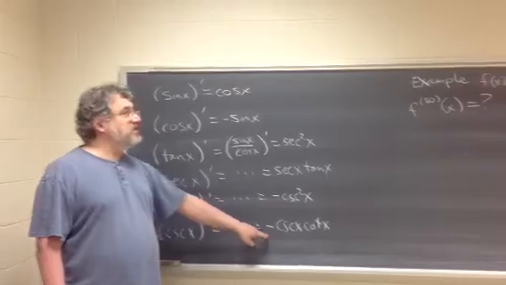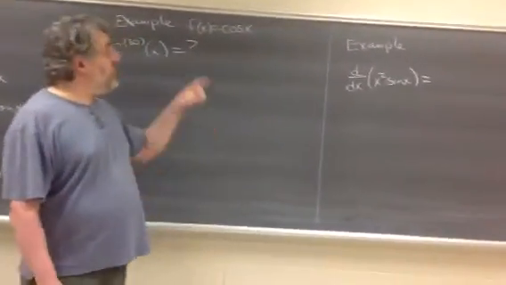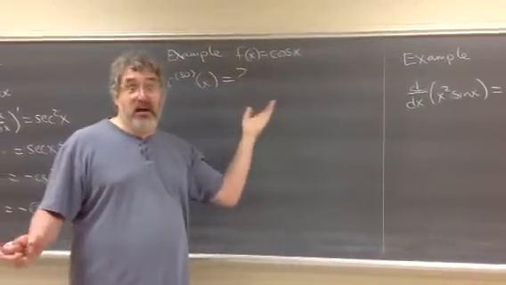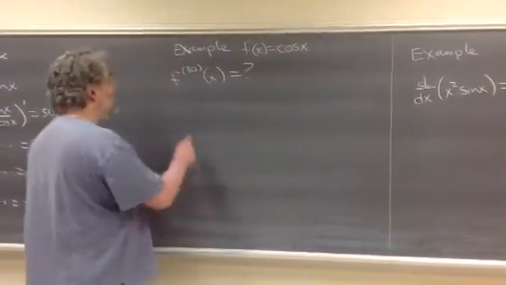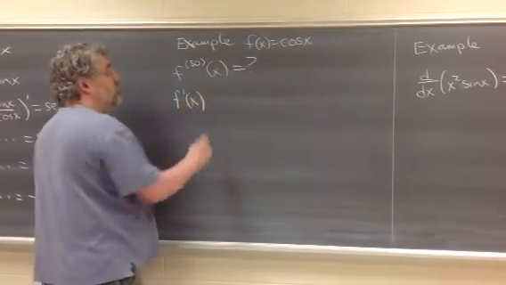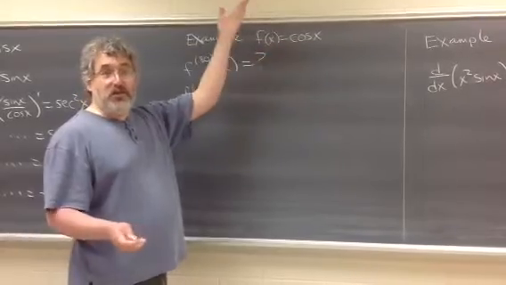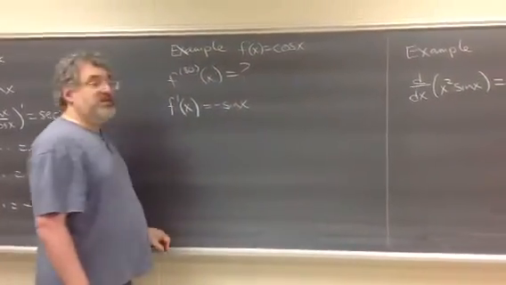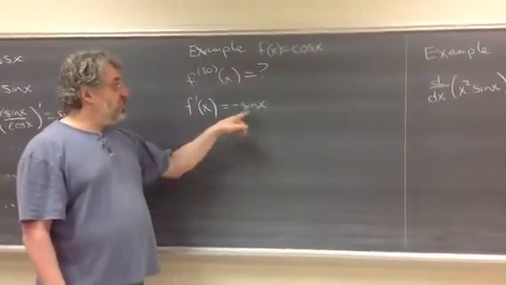So let's take a look at this. Here's an example. I want to try something very far-fetched. I want the 80th derivative of the cosine. You think, well, that takes a long time. It actually won't take that long, because what is the first derivative? The derivative of the cosine is, we just learned it, minus the sine x. What's the second derivative? What's the derivative of that?